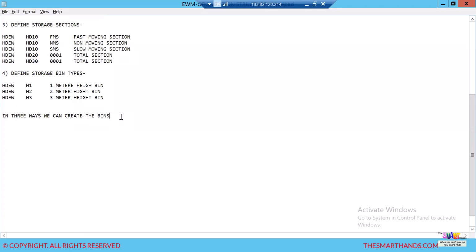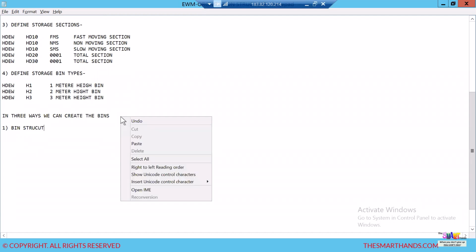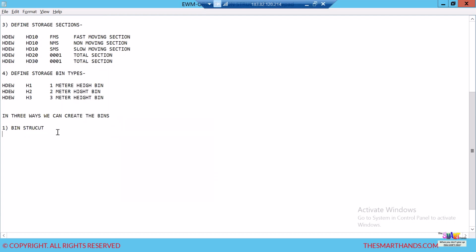Okay. So the first one is through bin structure. To the system, I am going to give one structure, and based upon that structure, the system has to create the bins. The second one is manual creation of bin.